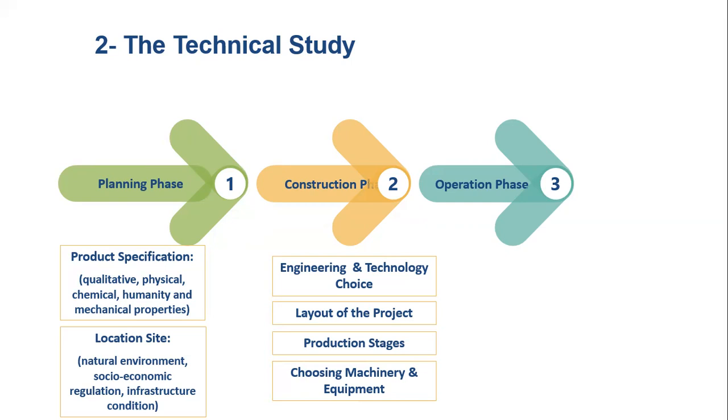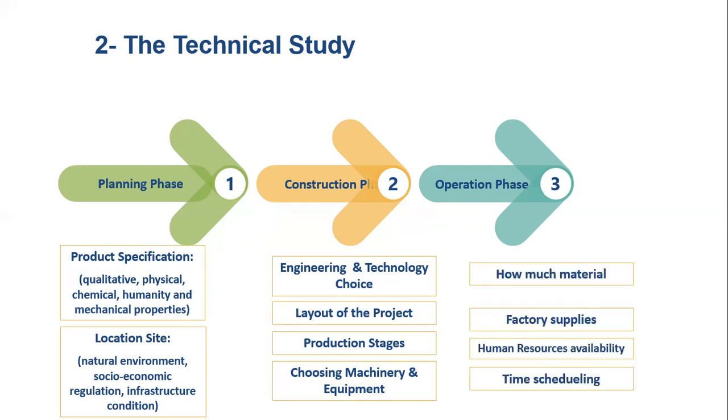When you go for the layout of the project, you have to take into consideration the building and the resources that you are going to have in order to start your business, and if civil engineering work is required to build the factory or not. All these are reflected on the cost later.